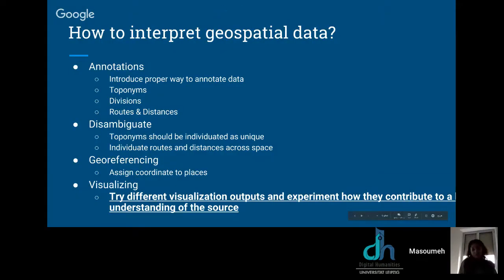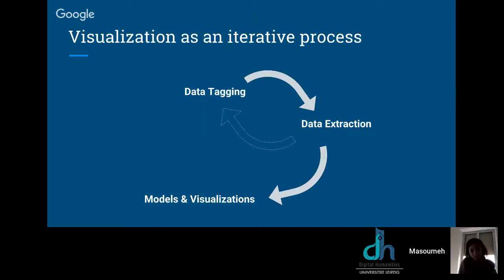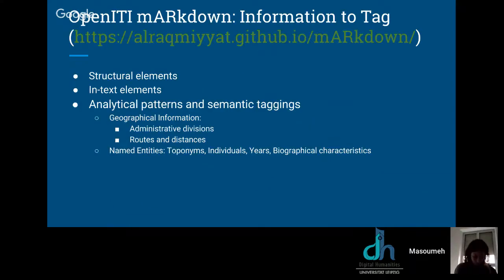Okay, following Chiara's explanation about how we deal with textual sources and how we strategically use them in order to model and visualize for further studies, I would like to give more details on the starting point, where we start annotating the sources. What we use here as an example of inline annotation is OpenRefine Markdown, which probably Chiara has talked about before.